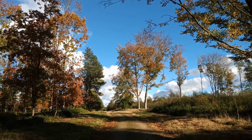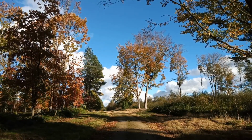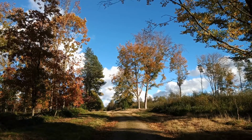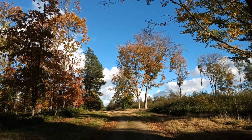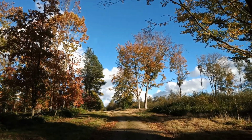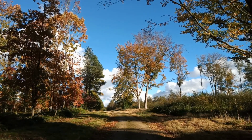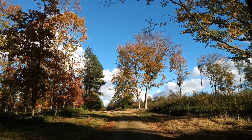Two magnificent beeches that have been left after the area behind it has been cleared. There's a few other beeches as well, but it's that silvery grey colour of the beech trunks coupled with the autumn colour on the remaining leaves. It's beautiful. And a nice sky behind it with a few different shaded clouds.